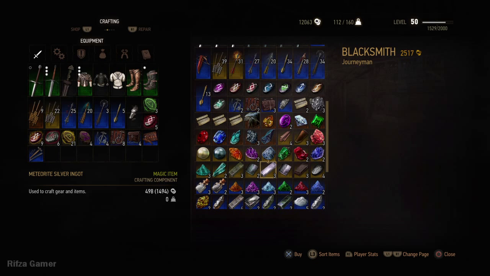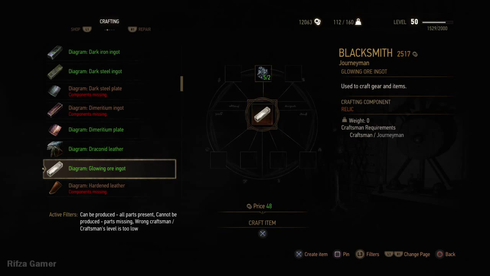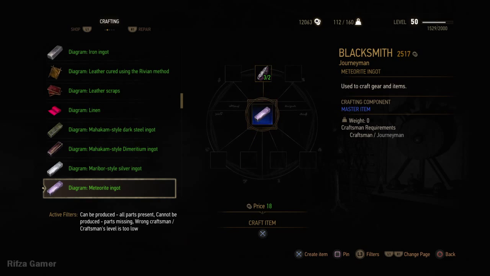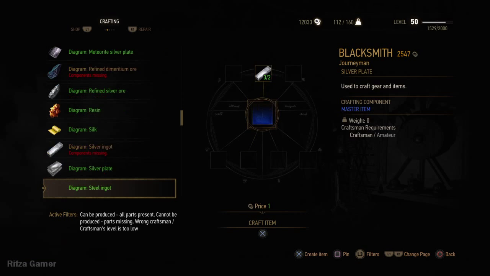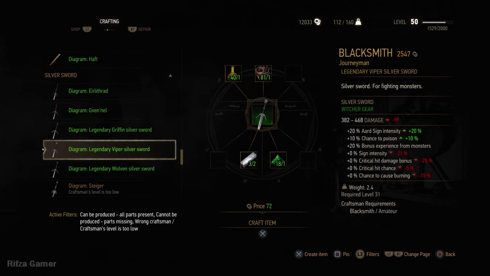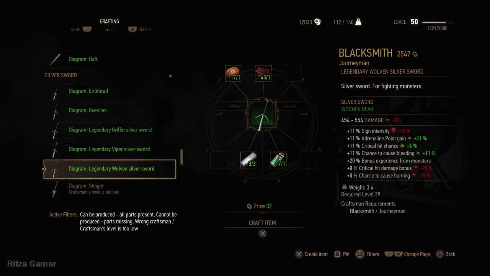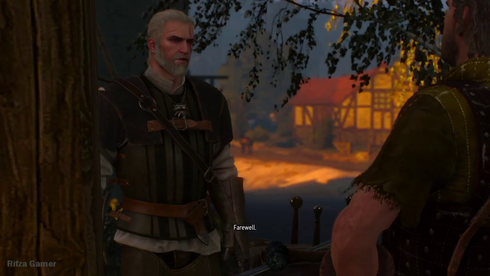Have it. Let's craft it instead. That's a glowing ingot. There we are. Let's craft it. I think we have enough. Let's craft the legendary. That's legendary viper. That's legendary wolf and silver sword. Let's do it.